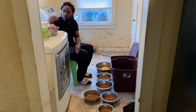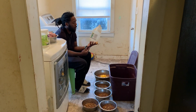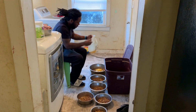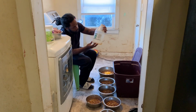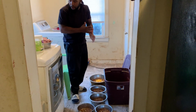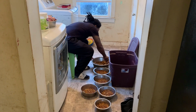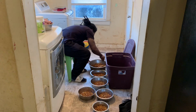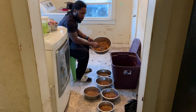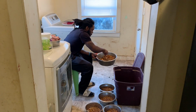All right. After I give them the peaches, I'm going to put some of this WGO. This is great for all type of animals. Great for dogs. It got all the minerals they'll need. Just put a little bit in there. It's called WGO. It's wheat, germ, oil, and blend. And after that, I go ahead and just mix it on up. Mix it up real good. Get in there real good, mix it up.